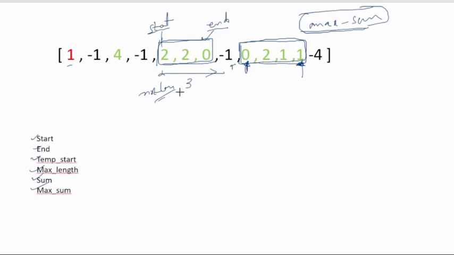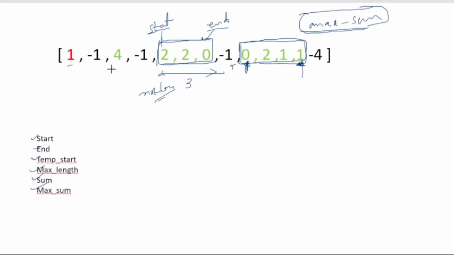So how do we know about these values? The question is, when do we need to make our maximum sum as sum?